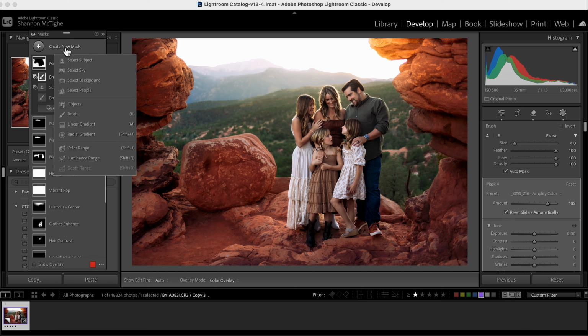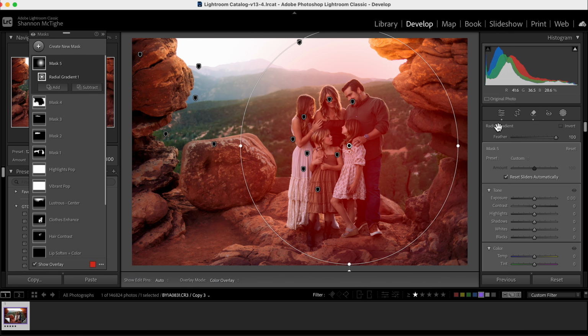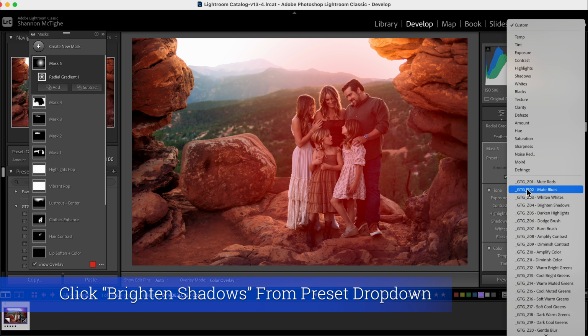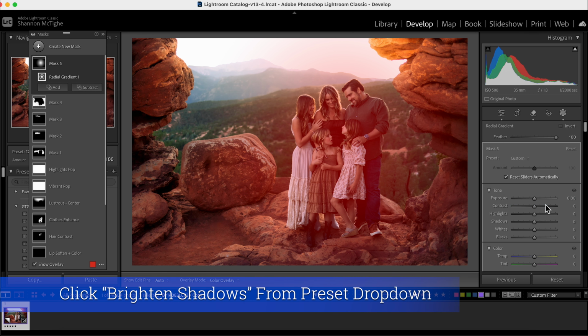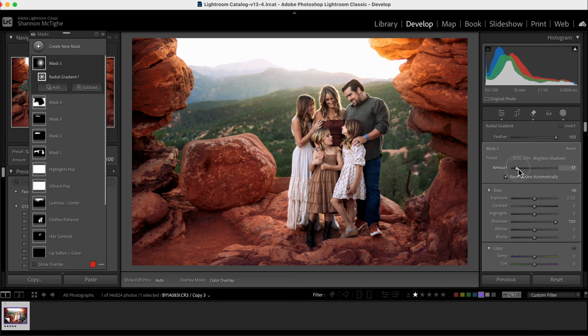And then one of the last things I'm going to do is I just want my subjects to be a little bit brighter. So I'm going to get a radial gradient. I make sure my feathering is, as you can see, 100%. And that makes it where from the center out, it's a very nice, gentle feather. And then I'm going to come over here and I'm just going to lift my shadows. When I brighten my shadows, it's going to make it really bright because obviously that's like 100%. I am going to pull it down quite a bit to even like 20.